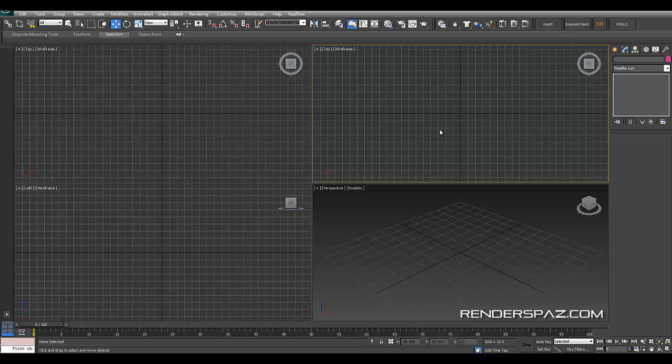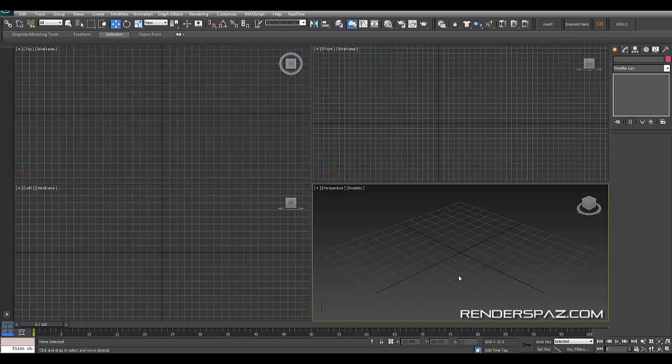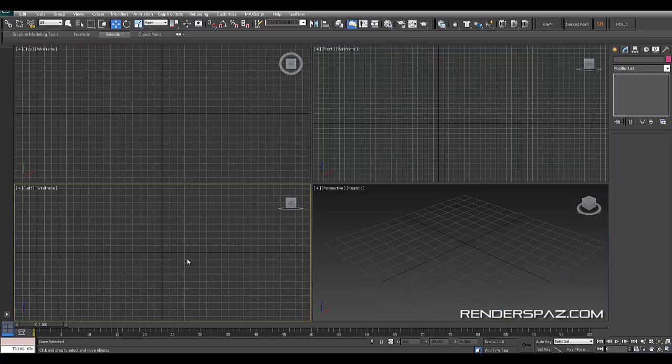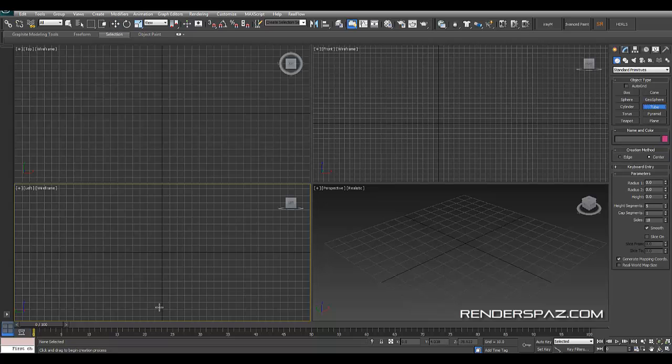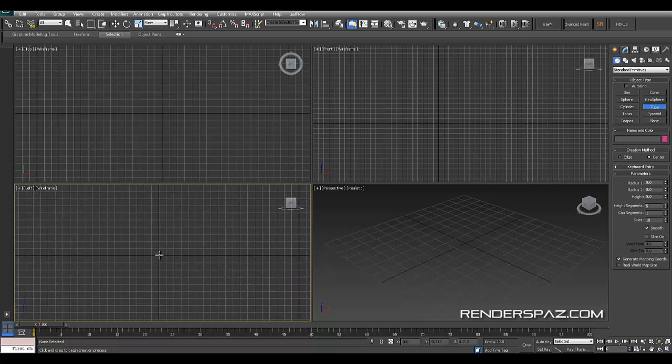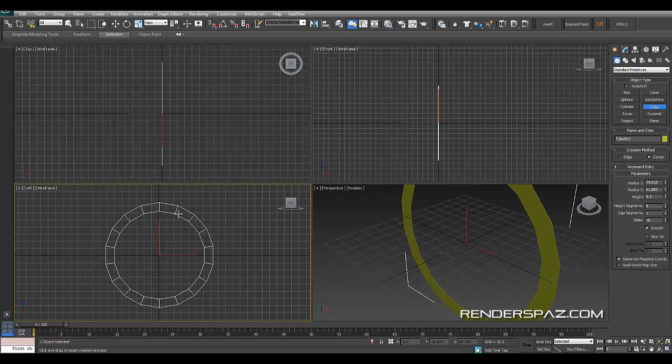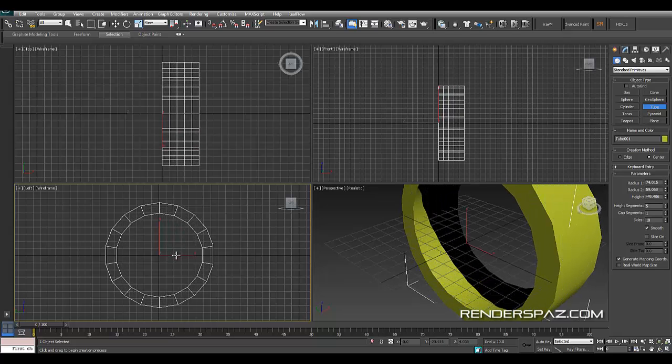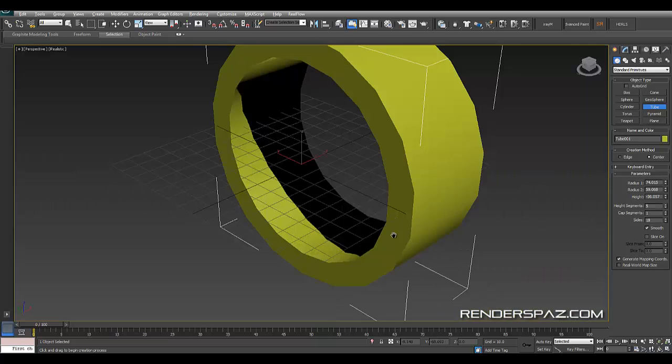I'm going to show you now how to create V-Ray displacement maps for car tires. And there's an easy way about going about this, but the first thing I want to do is create a tire here and model this out. So this way you guys can actually see how to model some tires. Very basic, but it gets you started.